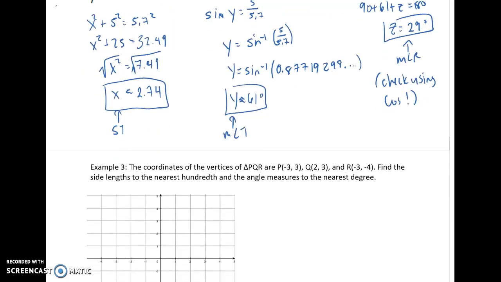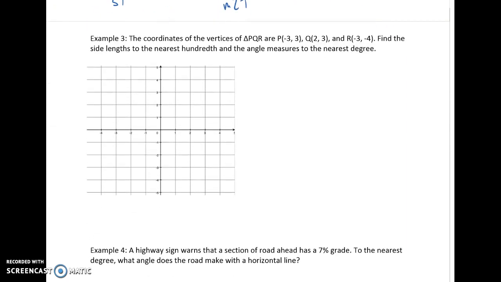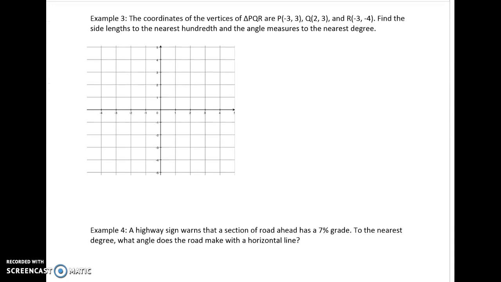Okay. Example 3. So let's look at this triangle here. PQR, we want to find the side lengths to the nearest hundredths, and the angle measures to the nearest degree. So graph that triangle first and let's see what we can do. All right, so there's your triangle, and hopefully your triangle isn't as shaky as mine, but we can see something really interesting here. What kind of triangle is this? Well, yeah, it's a right triangle because we've got a horizontal and vertical line on the coordinate plane hitting each other. And what's great about this is we can actually just count out some lengths.